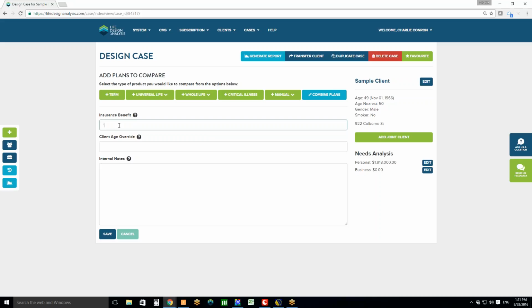So I'm going to start with an insurance benefit. Let's just say we're working with $1 million here. So you can type in your face value. Any different amount works. And we want to show them that, yes, they do have that option for Term 10. So that, when we think back to those studies, clients want to know, and they need to know, lots of information about their options. So we want to show them that, yes, they do have this Term 10 option.